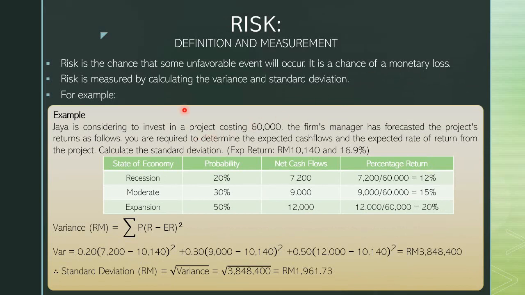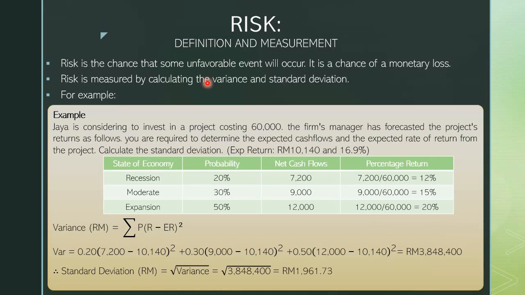Next, we're going to talk about risks. So what is risk? Risk is a chance that some unfavorable event will occur. It is a chance of a monetary loss. So if we are investing into something and we do not know the future, okay, we may experience loss or we may experience gain. The chances that we are getting loss is what we call as risks.